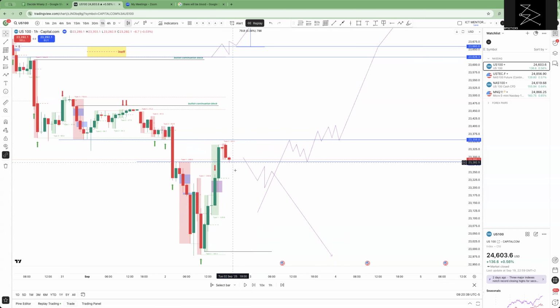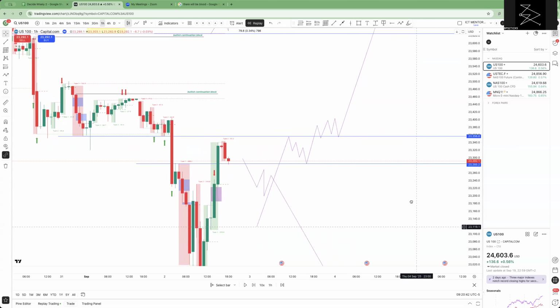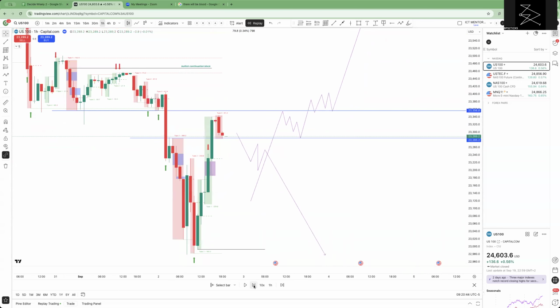We get there, and it's not inefficient, so you don't need one, but you can expect a continuation block to print down there, right? You get it, because it's also interacting with something. It didn't touch this line. Our inefficiency is now this. So if you were long and this starts happening, you are either holding, trusting that price might still go up there, so I will squeeze in the extra, or not. Let's wait and see.